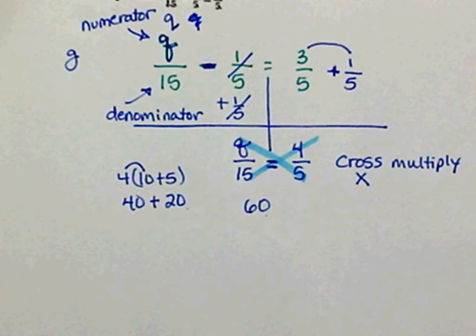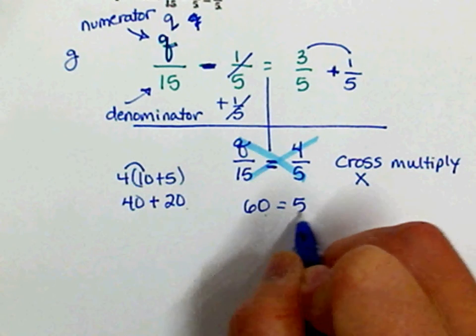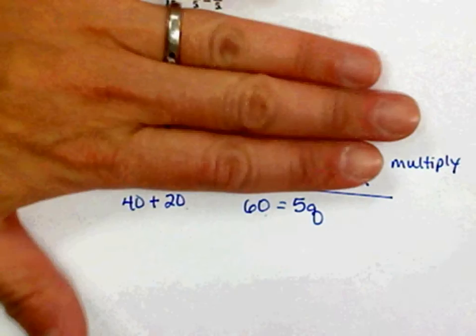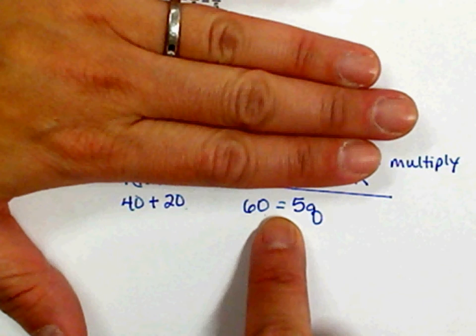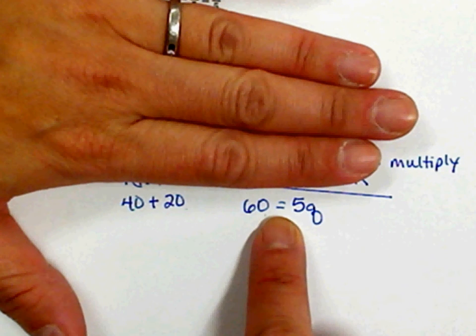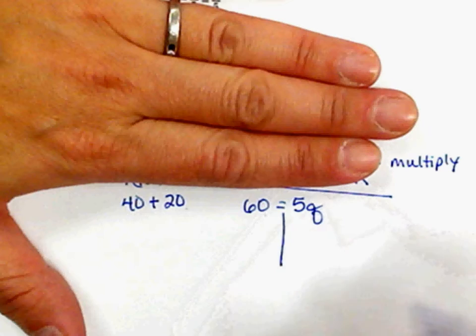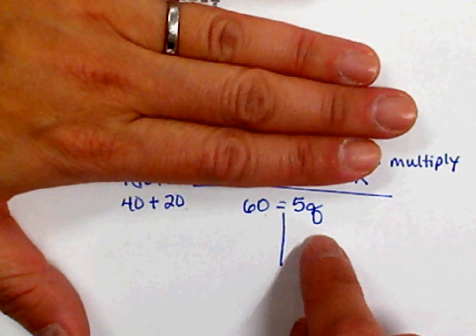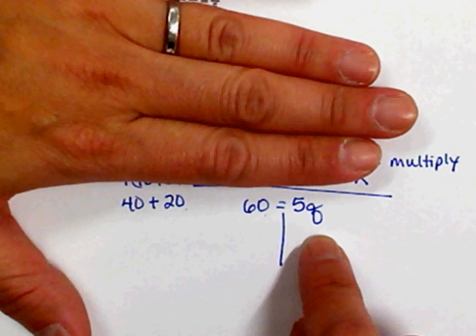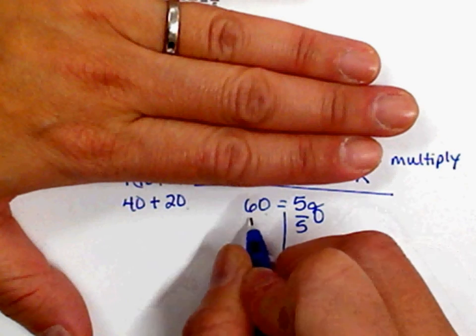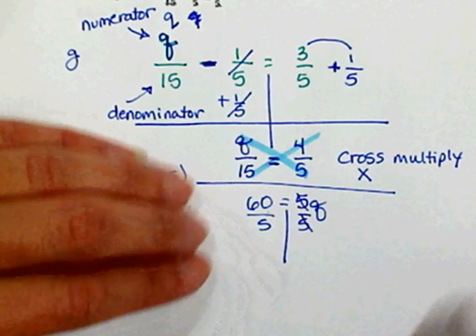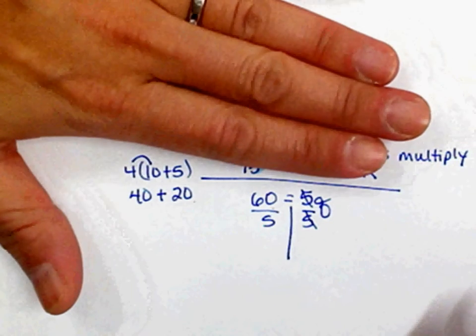All right. Equals 5Q. Okay? Does that look familiar to you? How do you get rid of 5? I'm solving for Q, the variable. How do you get rid of 5? Divide by 5. Very good. What you do to one side, you do to the other. Okay. Notice I never go back and look at them. Once I'm done, I cover it up. You guys notice that? Because you don't need to see it again.